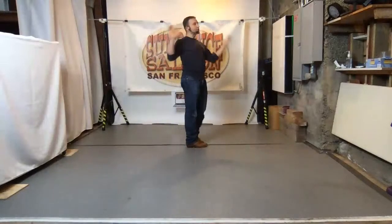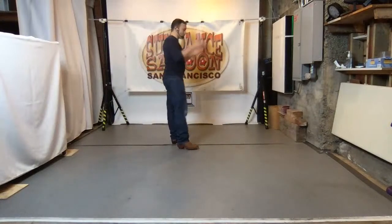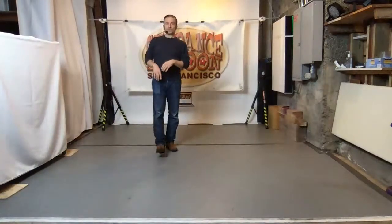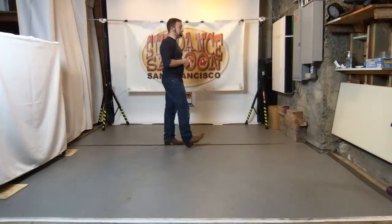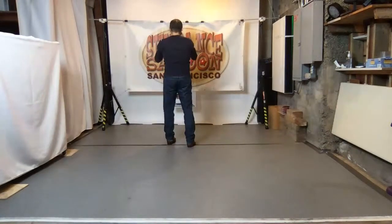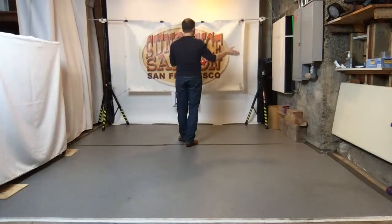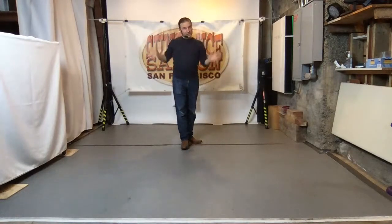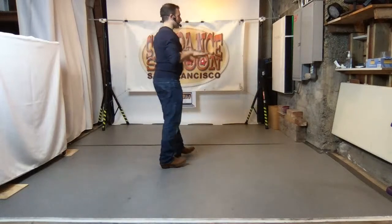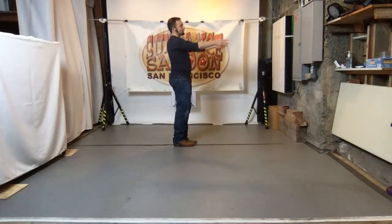On wall 10, there's a whole 32 counts with some styling options, but we tend not to do that. We tend to dance through all 32 counts, because that option does actually change our walls. In Sundance, we do wall 10, and wall 11 is actually the next wall. In that styling option, it changes wall 11 to come back to 12 o'clock, but our wall 11 is at 3 o'clock. Just to clear up those options, we'll cue: this is wall 10, and wall 11 is at 3 o'clock. We'll dance through wall 10. Okay.